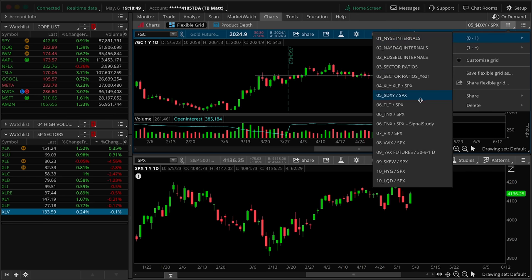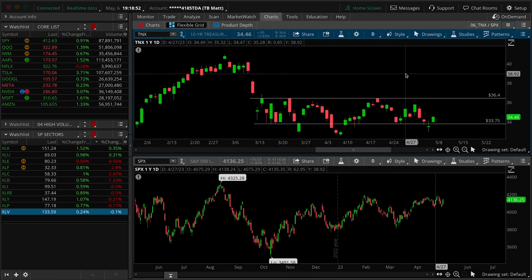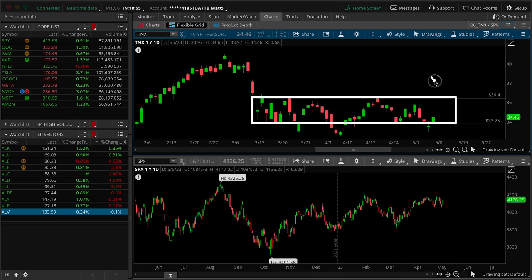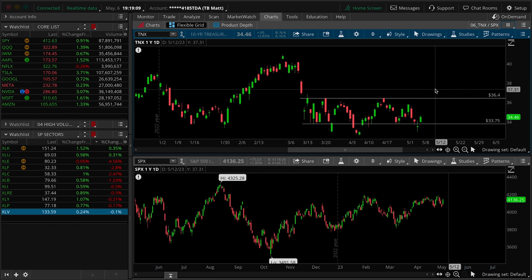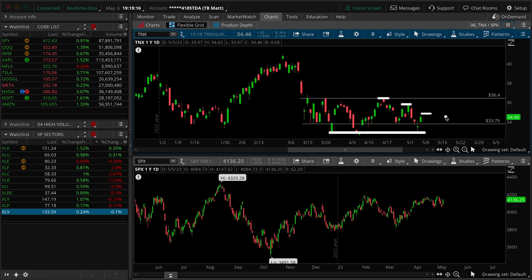Keeping an eye on that relationship, let's have a look at the TNX 10-year interest rates. The more that this can stabilize and go sideways, the more comfortable it is for the market to try to find some sort of trend and direction — it's really interest rate volatility that sends things kind of haywire. With the proposed pause that's coming up from the Fed and no longer hiking interest rates, you would want to monitor whether we can start to produce some lower highs on the assumption that rates will start to come down. If they're coming down for the right reason — inflation is subsiding — the Fed can take its foot off the gas pedal a little bit, and that would in theory be bullish for the XLK tech sector, the heaviest weighted and most risk-on component for the S&P.